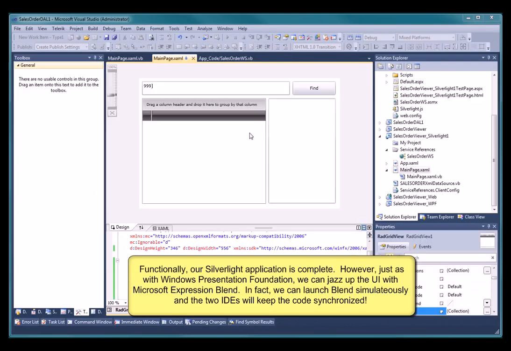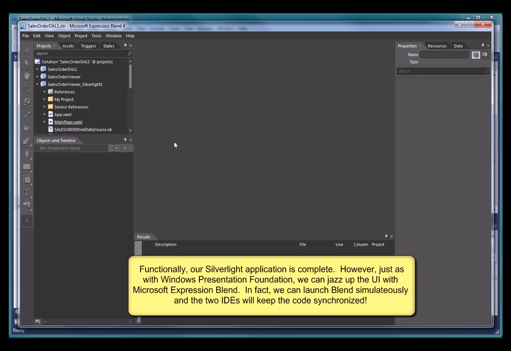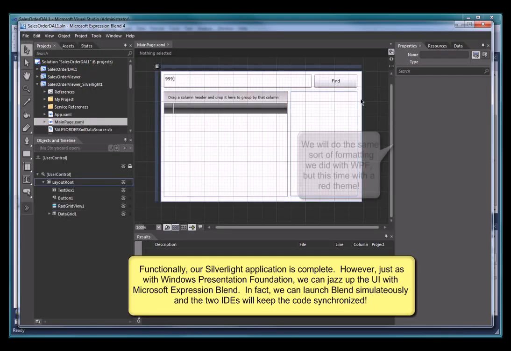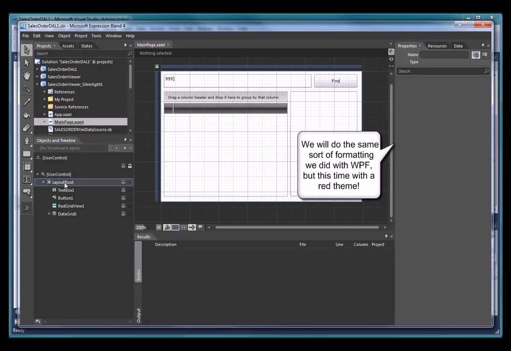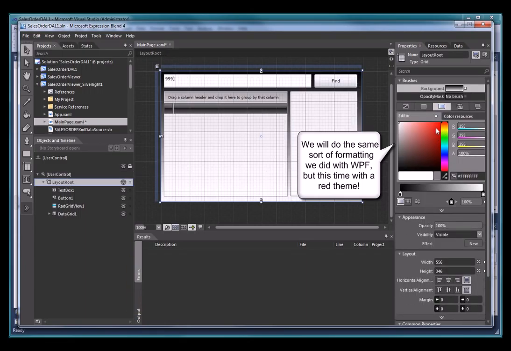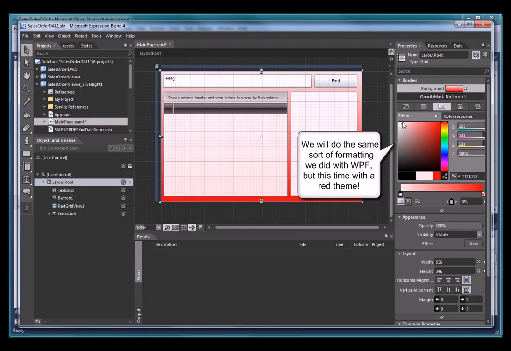As we discussed near the beginning of this demonstration, Visual Studio and Expression Blend are designed to work together. We are going to open this same solution in Expression Blend and make our design changes. Once we have saved our solution in Blend, we can return to Visual Studio and our changes are loaded into our IDE, and we can continue with our development. I might even have had a graphic designer working alongside me, and together we can create a very dynamic, attractive, and functional application using Silverlight.